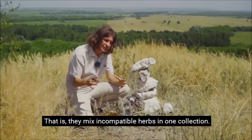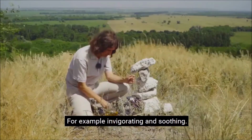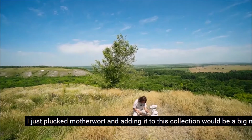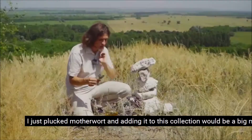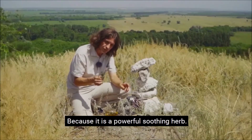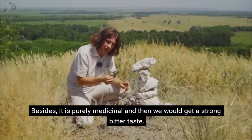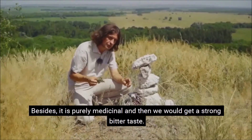incorrectly. That is, they mix incompatible herbs in one collection. For example, invigorating and soothing. I just plucked motherwort, and adding it to the collection would be a big mistake, because it is a powerful soothing herb. Besides, it's purely medicinal, and then we would get a strong bitter taste.